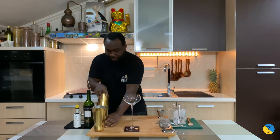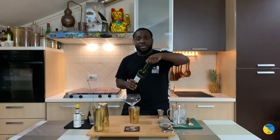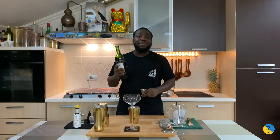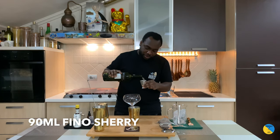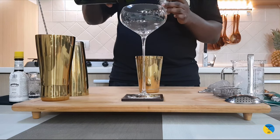My name is Lele and today we're gonna make a Fino Flip. A very easy cocktail to make, let's make one together. Gonna need a small tin. So it's gonna be Fino Sherry. That'll be 90 ml. We're gonna do 60 and 30. There we go.